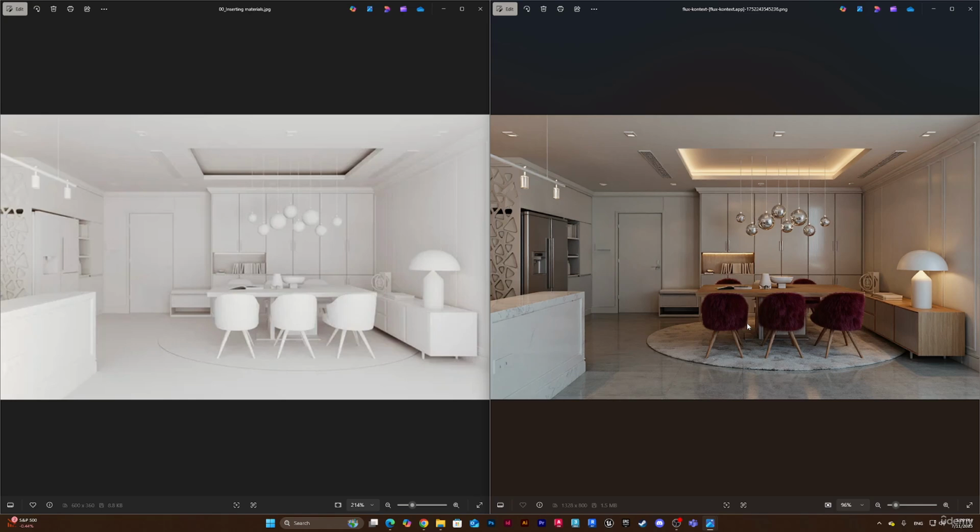If, for example, I want to do an animated video on how I materialized every single element of this, I can prompt element by element, and then in the end, put them in a sequence together and show how I changed the whole material of everything here. So this is really powerful.